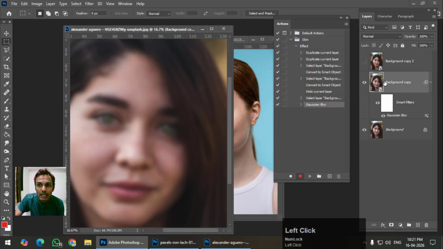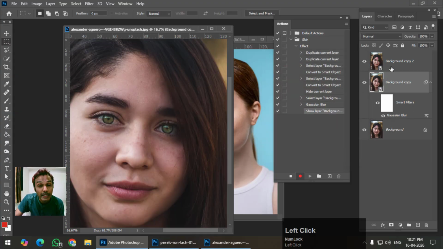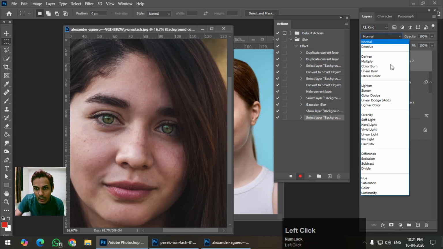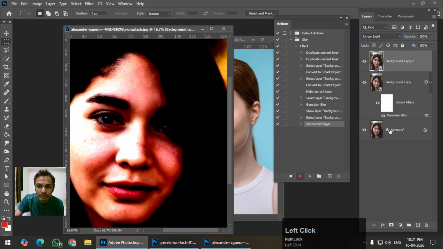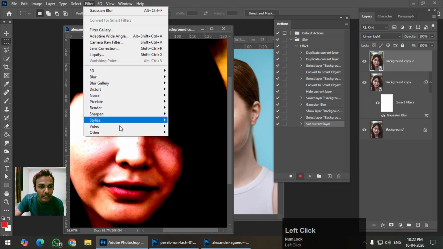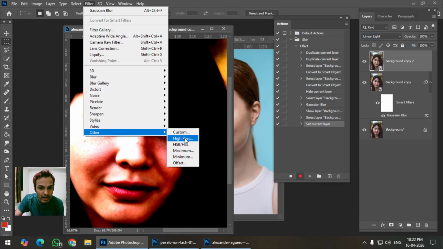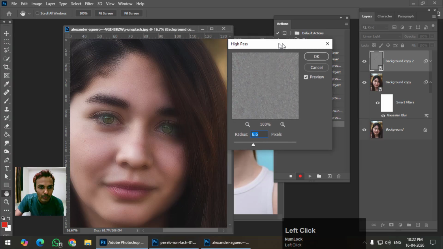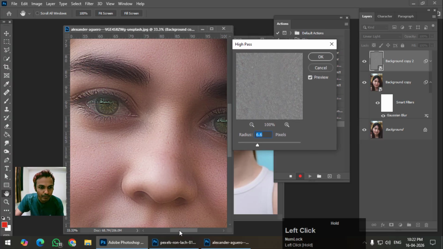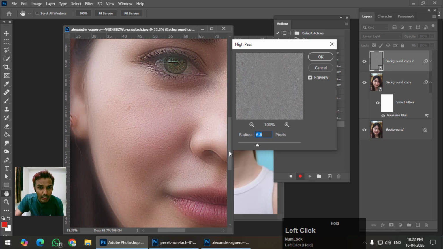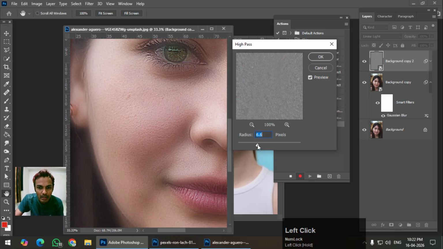From here, double click. Now again, unhide the top layer and change the blending mode to linear light, this one, linear light, and go to Filter, Other, and apply High Pass. As you can see, we are getting the skin texture, and if you want different values, we can play with the radius.